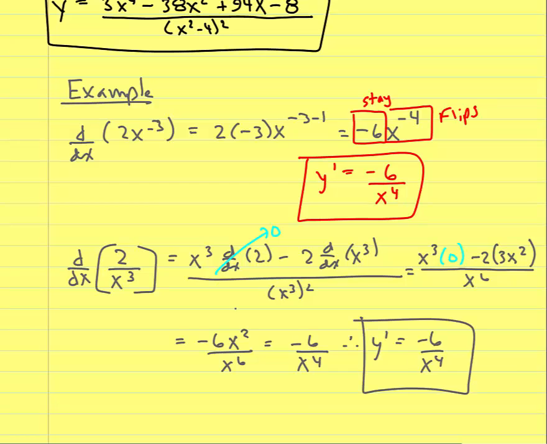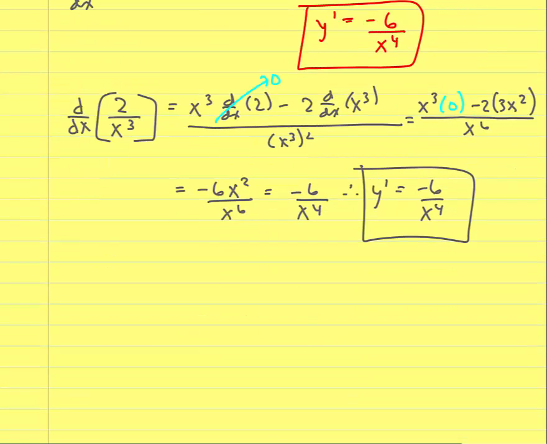So we have the quotient rule, or we have the nice little power rule that we learned from the last section that I can also use with negative exponents. I think the power rule is a little easier here, so if you see something in this form, 2 over x cubed, something similar, flip that x cubed up top, make it a negative exponent, and I would use the power rule because I think it'll be a lot faster for you.